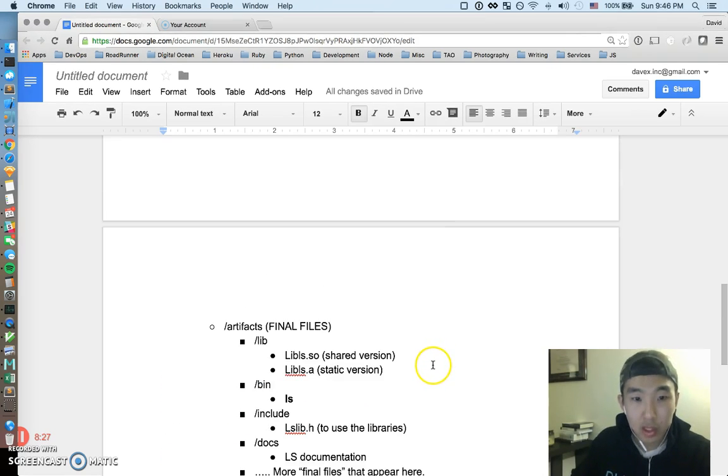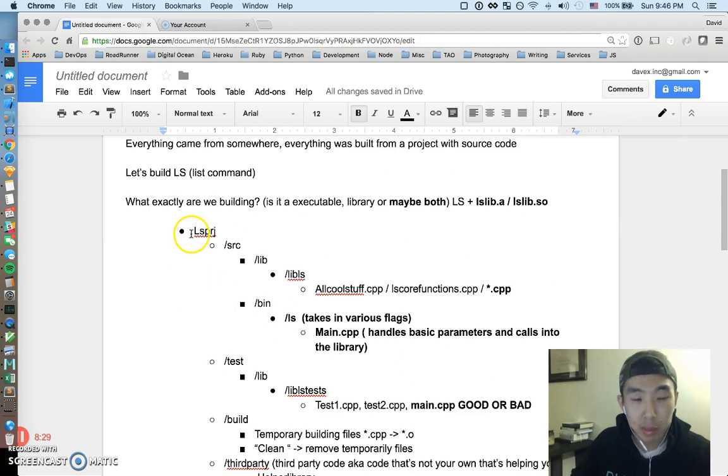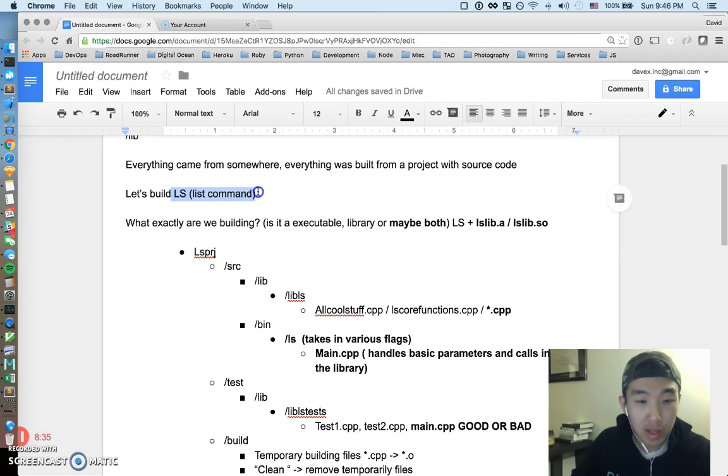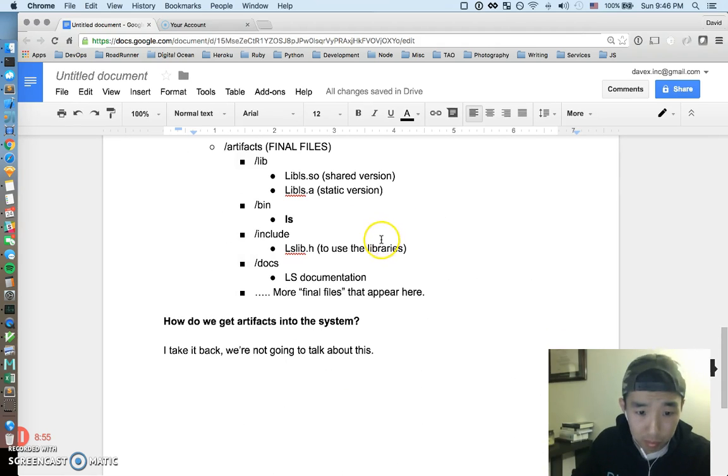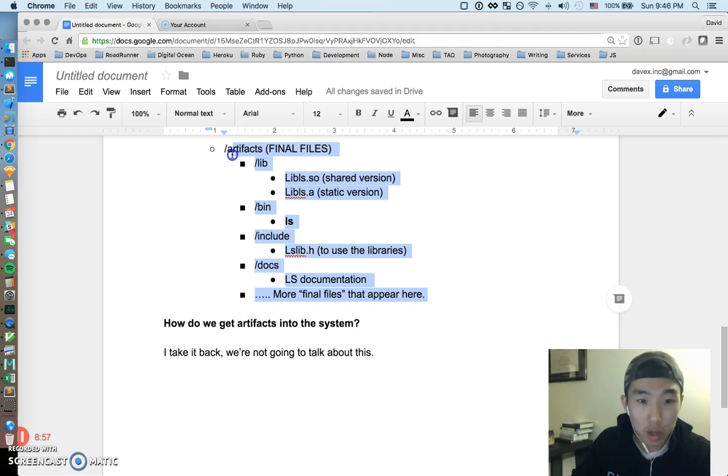What we talked about initially is a basic project structure to produce executables or binaries. Remember, we took ls as an example of a cool executable that everyone uses and how that might potentially be built in a templated project. I made a simple common directory structure for this project, and we produced an executable and a library. So at the end we got all these cool artifacts here, right?